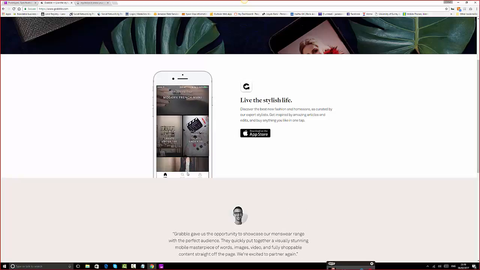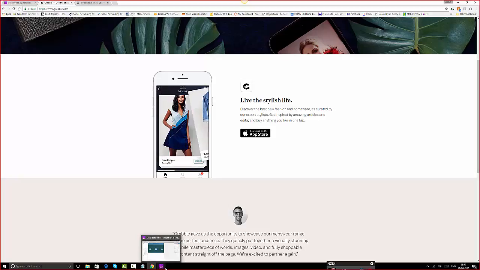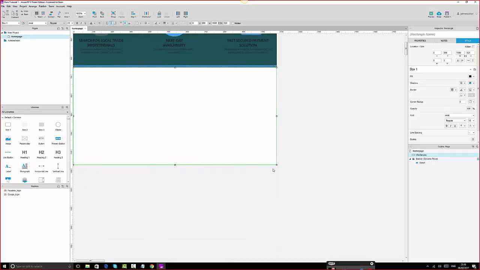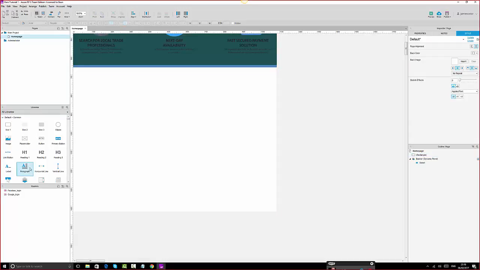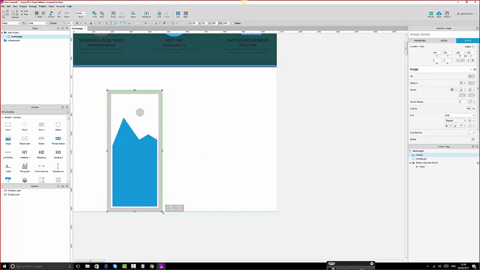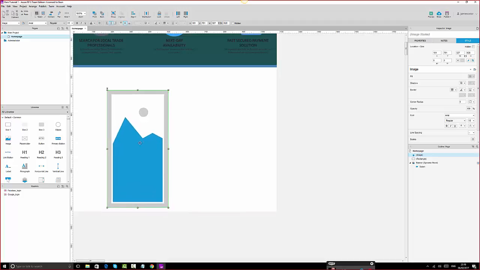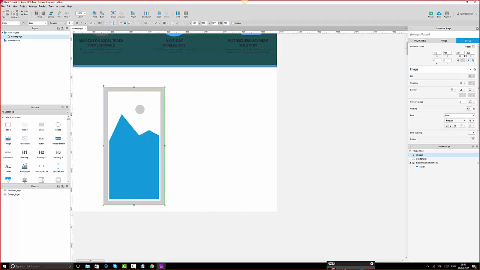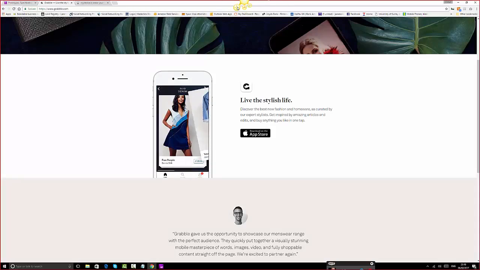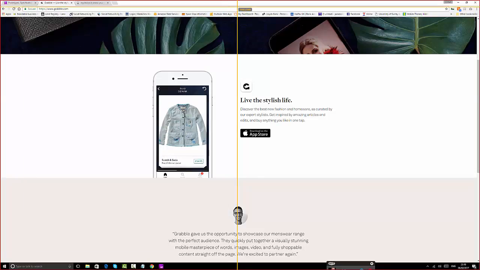Let's see it. So how you can do it is this, right? We're going to get an image here. Let's come here and say this is the height. Let's remove the border. What we need to do, let's assume this is the mobile phone. Yeah, we're just gonna assume this is the mobile phone. Now what I'm going to do, let me try and grab this image here.